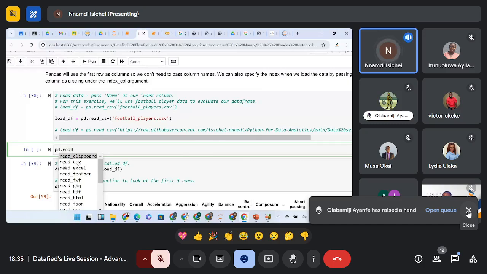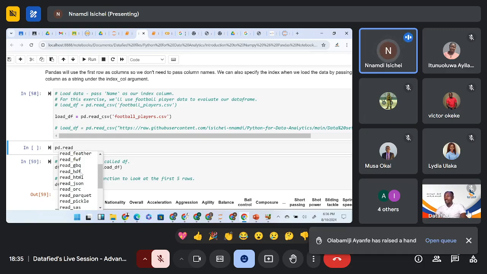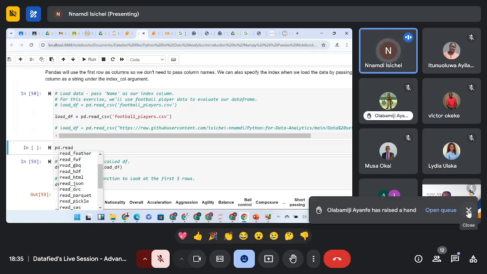We have read_csv, read_excel, read_feather, read_fwf, read_gbq, read_hdf, read_html, read_json, read_orc, read_parquet, read_pickle. You can even read SPSS, read_stata, read_table, read_xml. But you cannot read doc. That's not like Word or doc. You can't read in Microsoft Word documents.